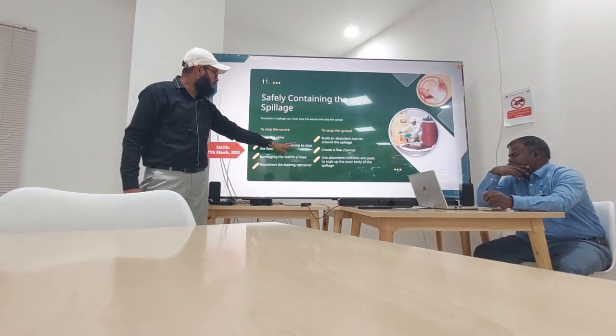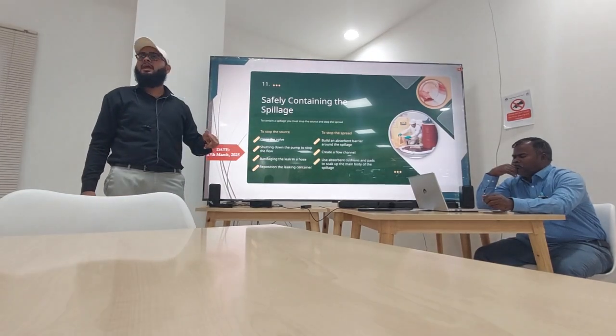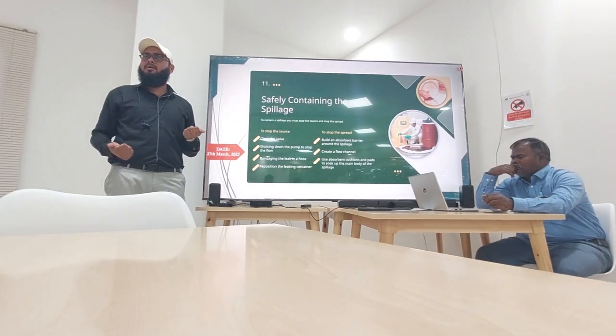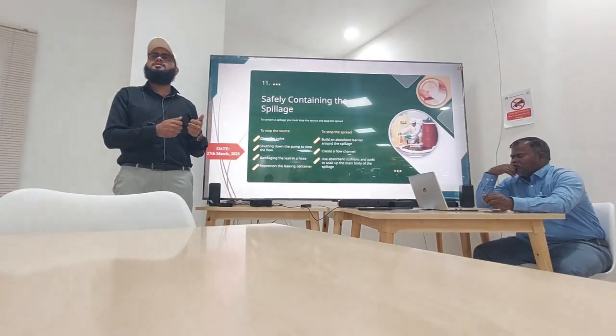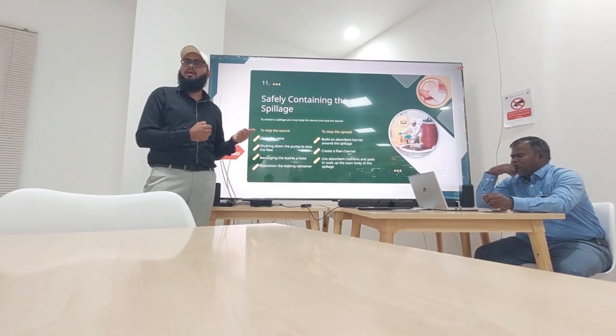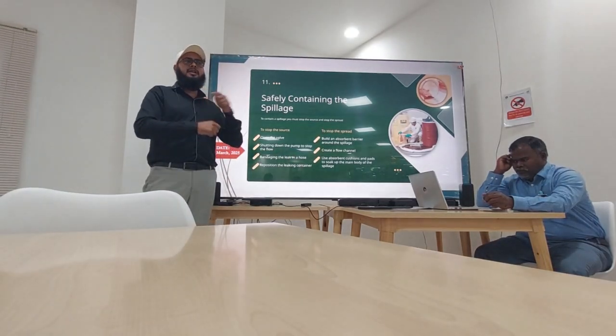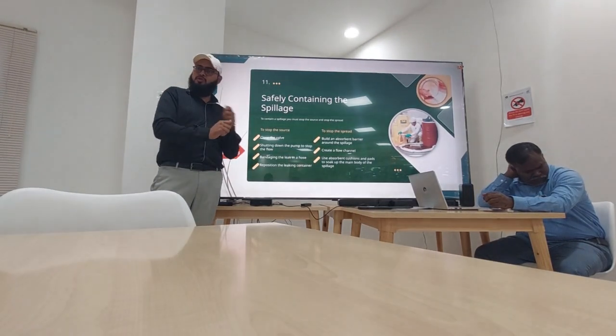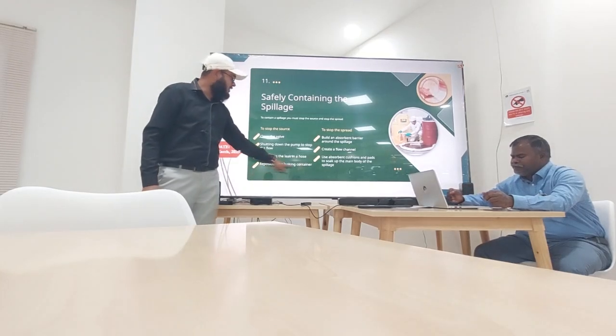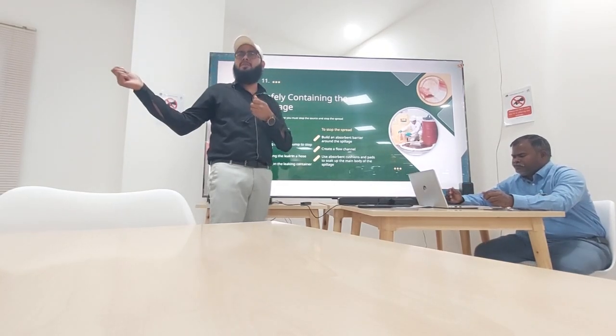Shutting down the pump to stop the flow, for example, at an STP. You should make sure that all the pumps are shut down, especially in the lift station. Then bandage the leak in the hose. If you can put any bandage on it so that it will stop, then you should reposition the leakage into a container. So you should transfer this.